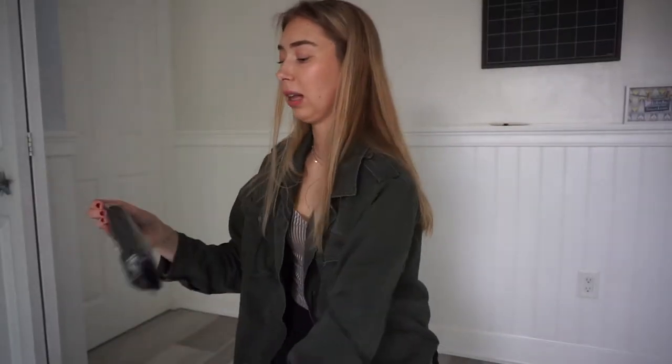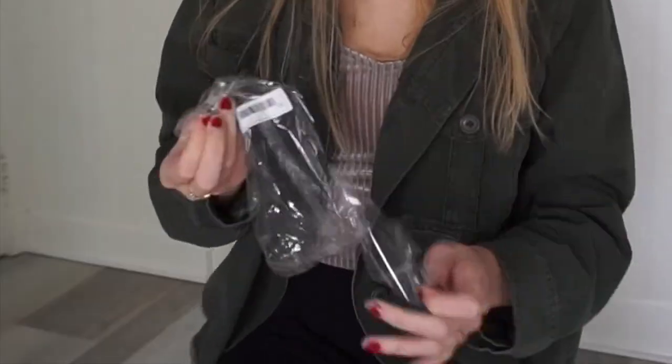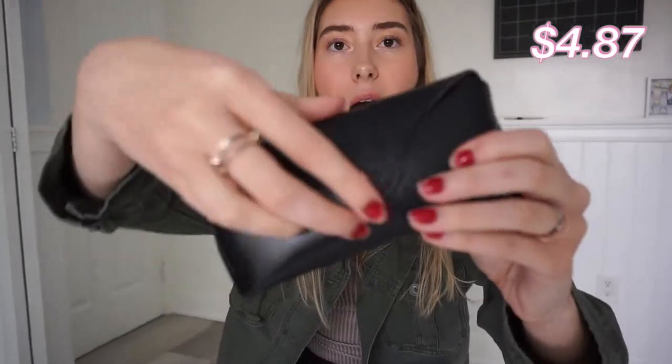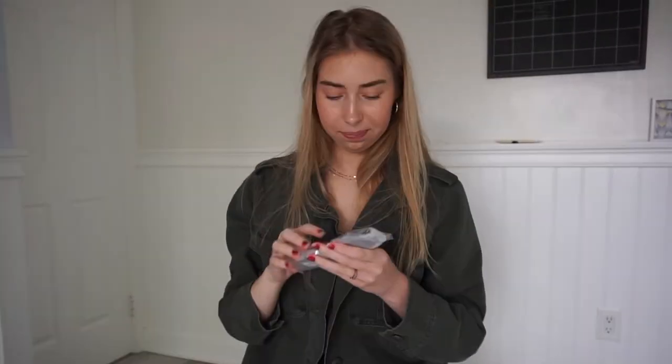I really want to open these sunglasses. I'm pretty sure these were like $4 and they literally come with a case too — that's really fancy for $4. It kind of looks like movie theater 3D glasses. Let's see if they're cute on. These are the sunglasses and they look so expensive — they're literally $4.